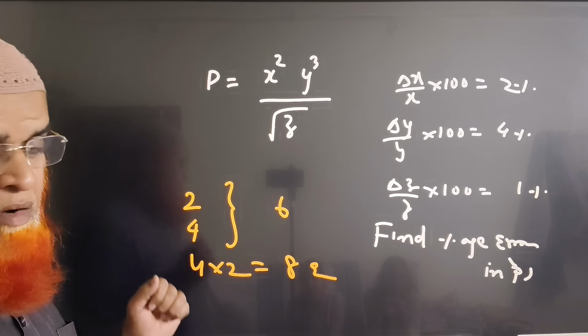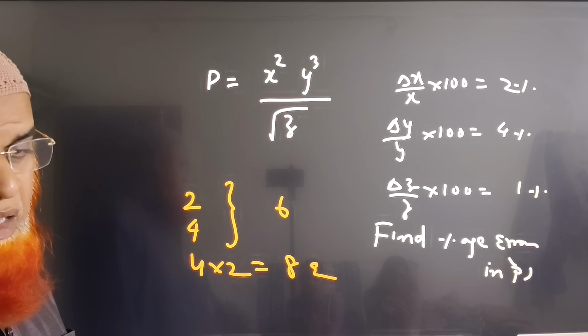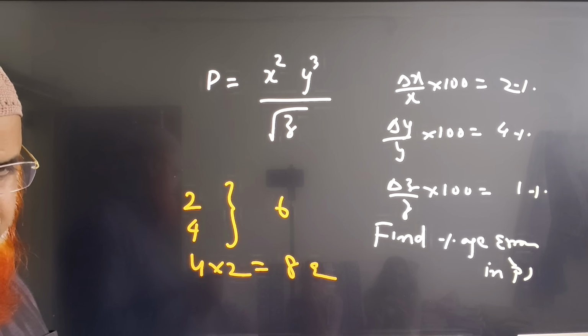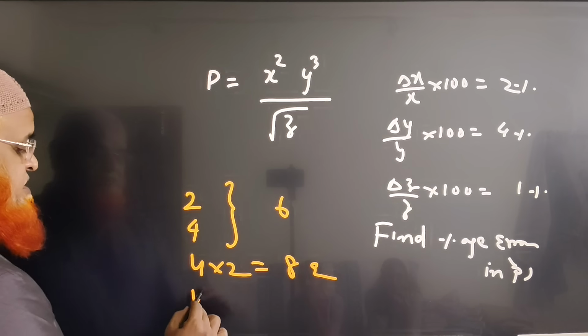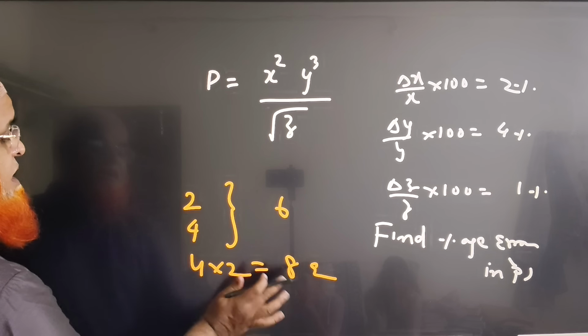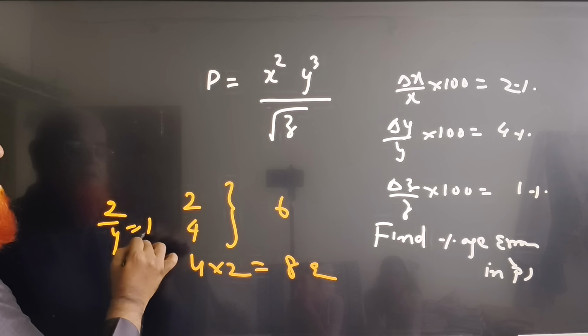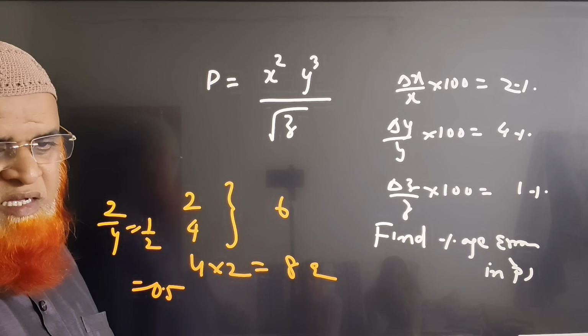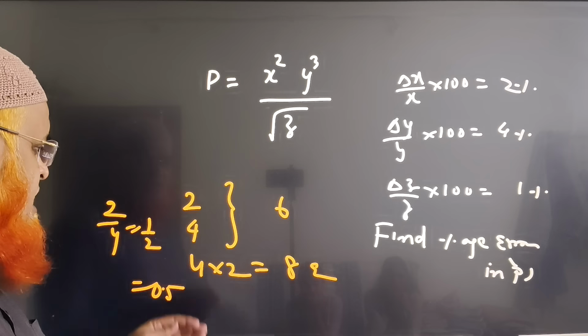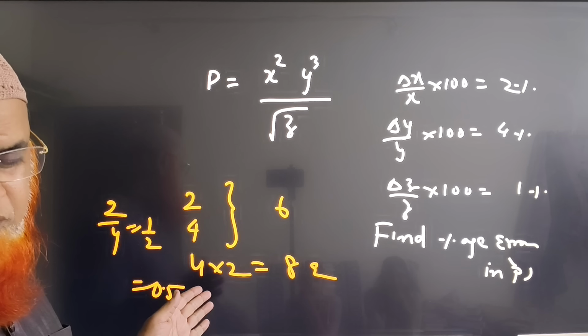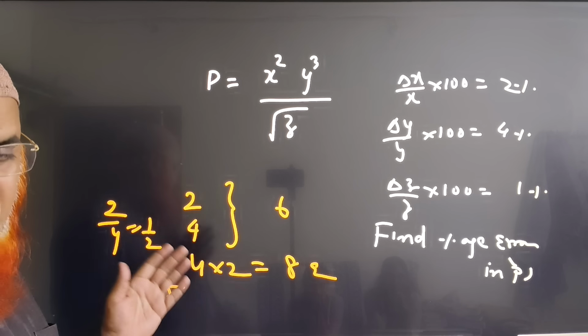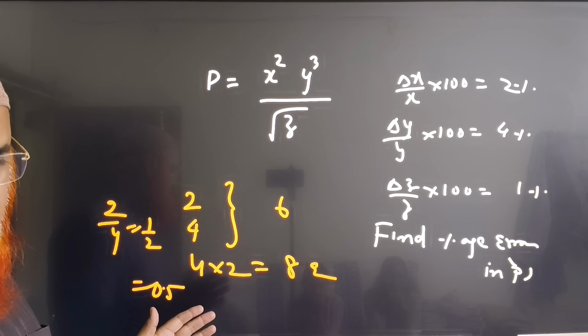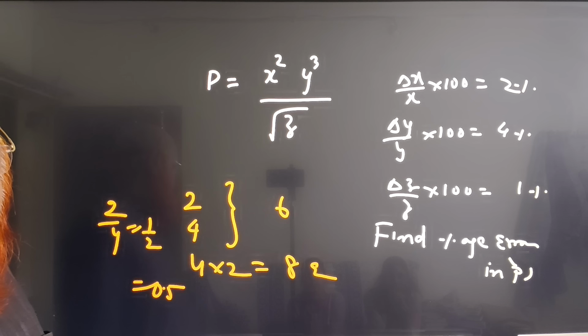Last month 2 mistakes, this month 4 mistakes, total how many mistakes? Mistakes are not multiplied, they are just added. Now for example, you have done 4 mistakes. In the same way you cannot divide 2 by 4, like this 1 by 2 which is equal to 0.5. Last month you have done 2 mistakes, this month you have done 4 mistakes, 4 errors and totally 2 by 4 which is equal to 0.5 mistakes. So errors cannot be divided, errors cannot be multiplied, errors will be only added. Mistakes get added; if multiplied it would be a disaster, if divided it would become even less.